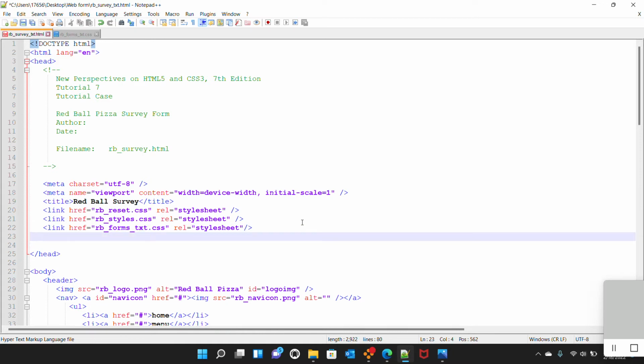The next file is the JavaScript, so I'm going to add script to our metadata.